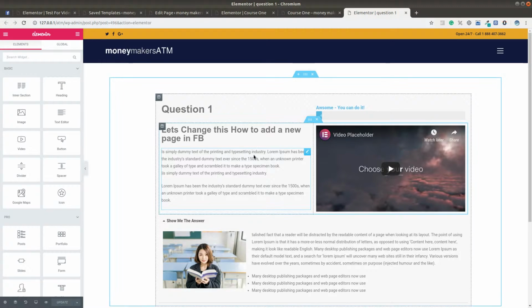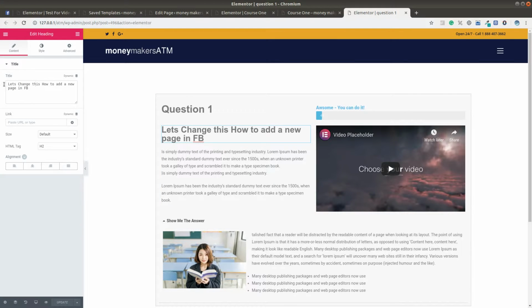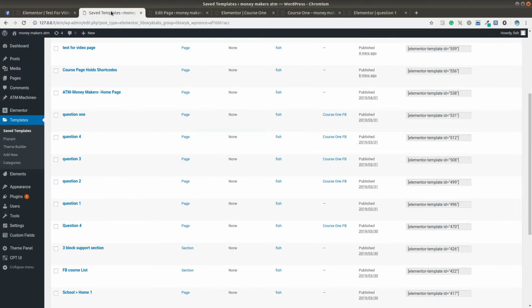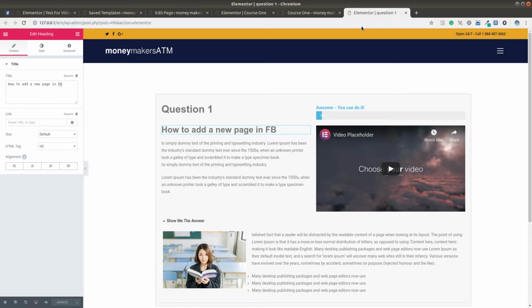Now when I'm done with this, I'm going to actually build this layout live so you can see exactly how it's done. So obviously we could change this and remove this. Let's change this. Now keep in mind that this page, if I come back to my templates, is right here, 499. Okay, so I could also edit from here, but that other way that I just showed you saves you a few steps.